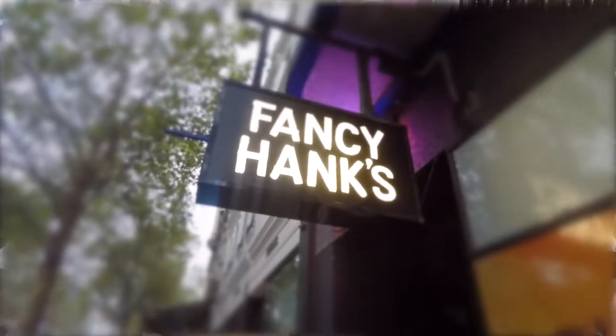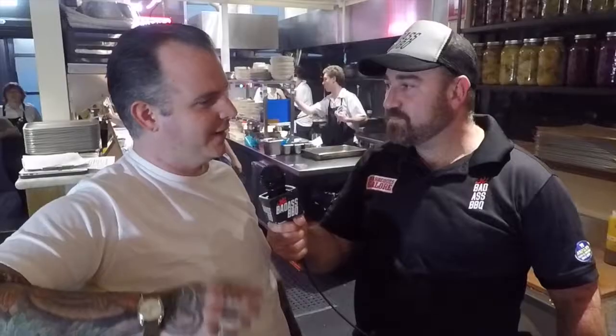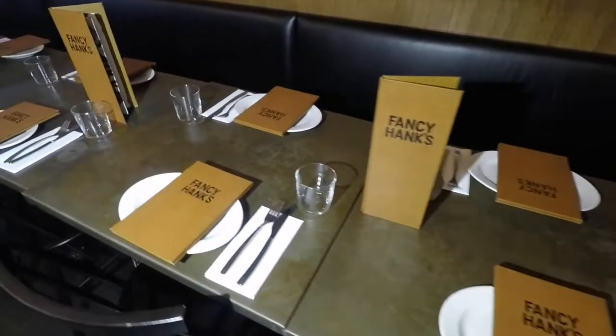It smells amazing. We're here with Mike Patrick. Can you tell us a little bit about how Fancy Hanks got started? So Fancy Hanks has been around for five years now — started off in a lawn bowls club with a trailer pit, just doing some brisket and pulled pork for whoever showed up, and since then graduated through a couple of venues.